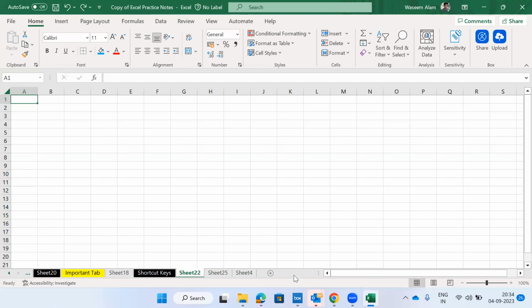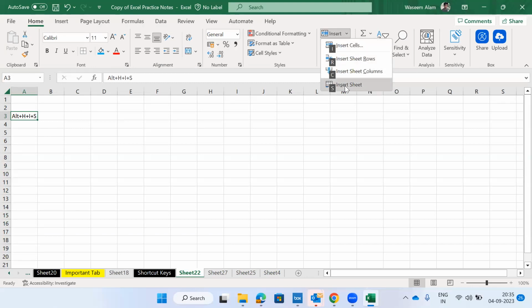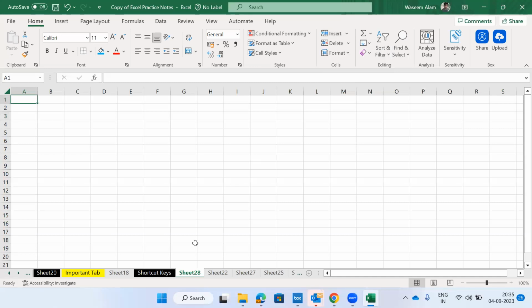Now, the same thing we can do if you press Alt plus H plus I plus S. If you press Alt, then H, then I, insert sheet. The moment you press S, what will happen? Sheet number 28 is inserted.